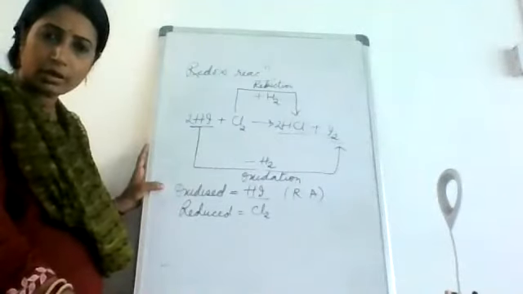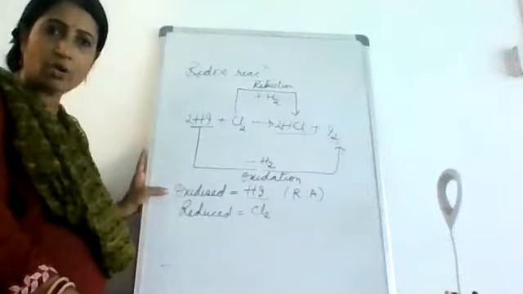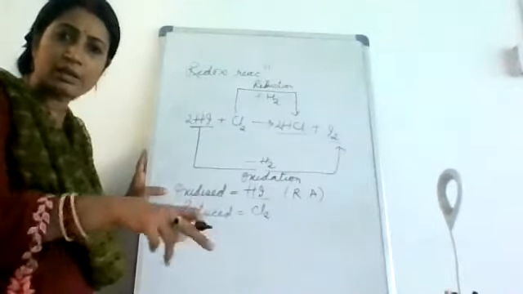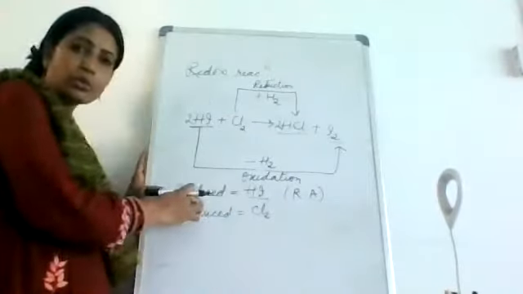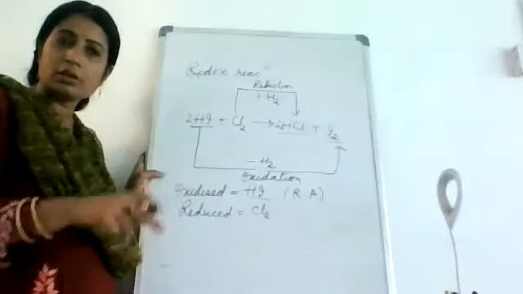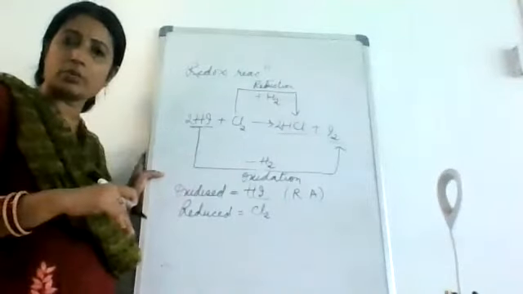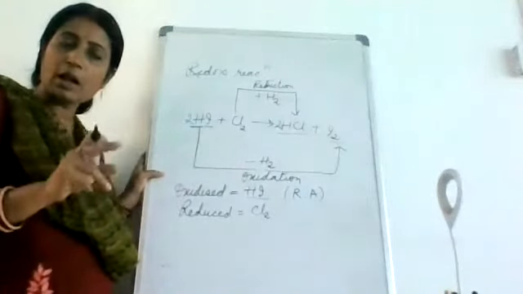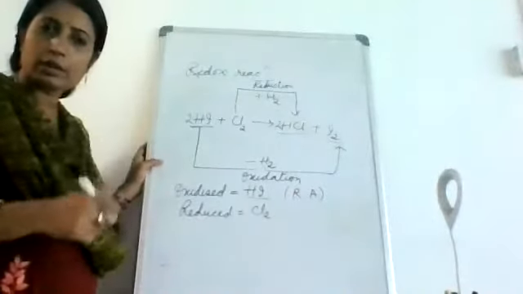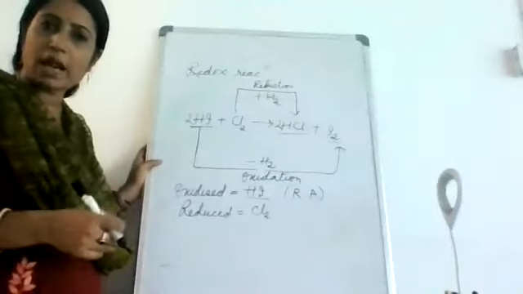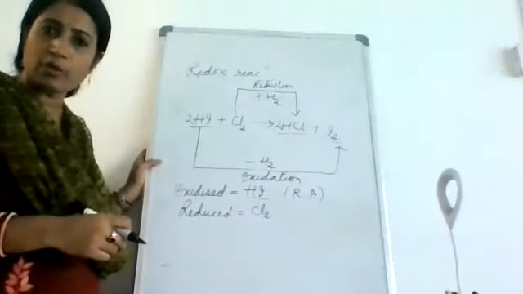No, ma'am. It is not getting reduced. It is getting oxidized. Oxidized means it is losing hydrogen and it is giving to other. You cannot say that it is getting reduced. It will reduce the other. Reducing agent का मतलब है the substance which reduces the other. It will not get reduced. एजेंट का काम क्या है? मैंने आपको मॉर्निंग में ही बताया था. Coloring agent will do the coloring. Bleaching agent will bleach. Dehydrating agent will do the removal of water.